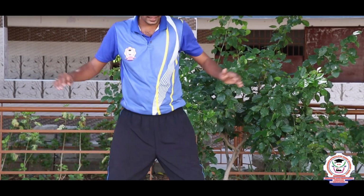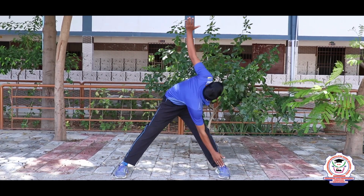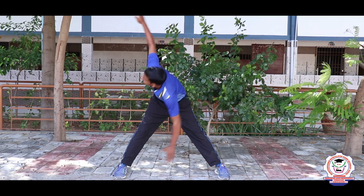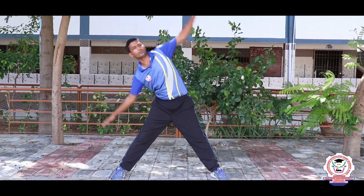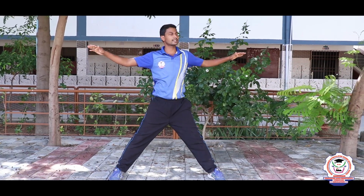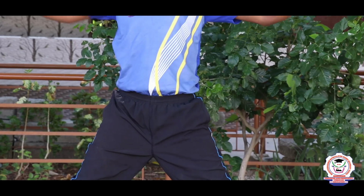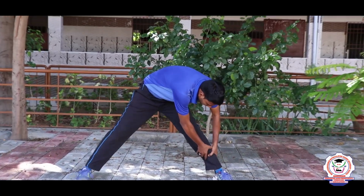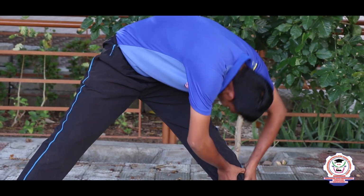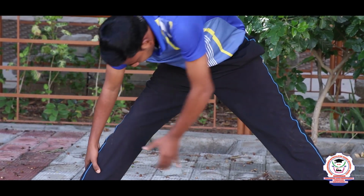Stretch your legs, alternative toe touch, right hand touch left toe, position, 1, 2, 3, 4, 5, 6, 7, 8. Same, straight bend, 1, 2, 3, 4, 5. Twist and touch, 1, 2, 3, 4, 5. Then catch your ankle, then press, 1, 2, 3, 4, 5, change, 1, 2, 3, 4, 5.